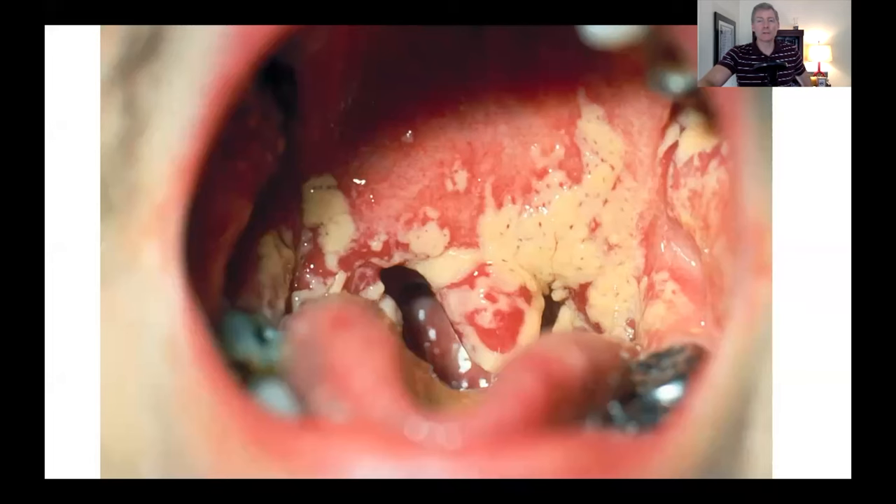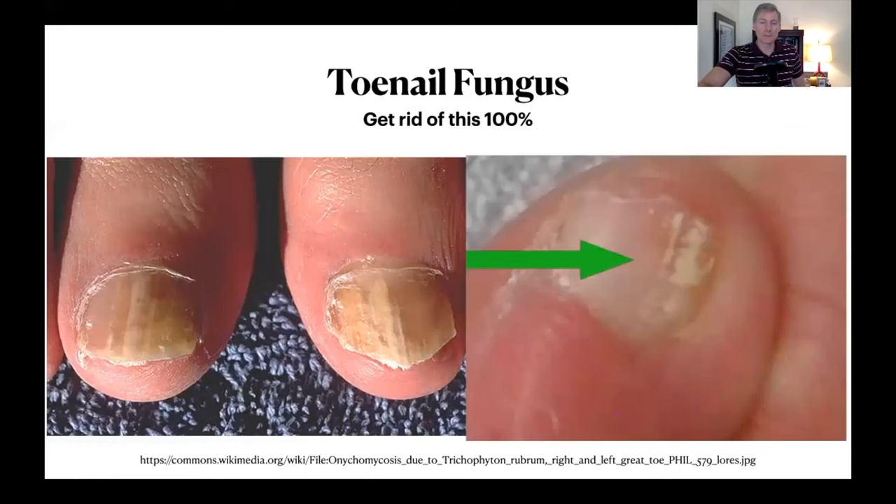This is thrush on the roof of the mouth, and don't confuse this with a bacteria or something — it's got to be gone. I'm going to give you solutions at the end. This is toenail fungus throughout the toenail, and you can see the white underneath the toenail — it's making the toenail itself fragile and colored white. Get rid of this 100%. Ozonated olive oil applied topically is the best product I've ever seen to get rid of toenail fungus, and I've been at this for more than 20 years. I've tried everything with my patients, including tea tree oil, chamomile, internal pills, and all this stuff, but ozonated oil topically on the toenail fungus is the best I've ever seen.